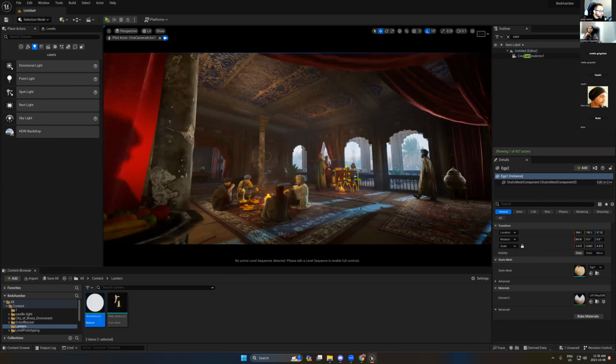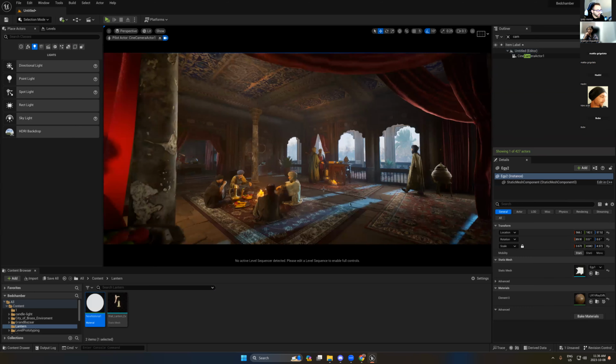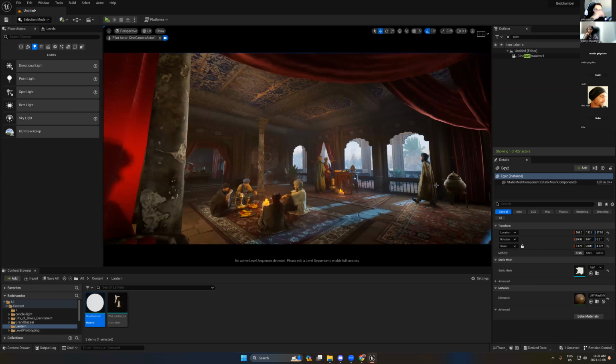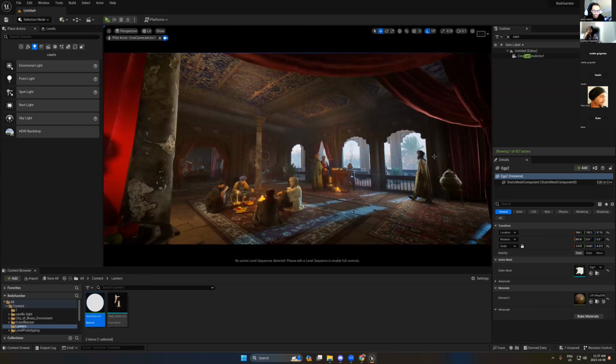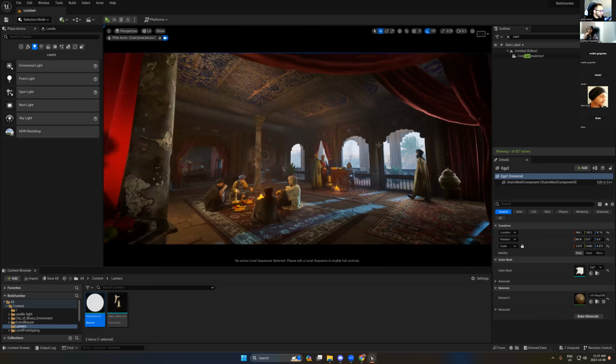You can even add more assets in the scene. If you want to add more assets here, for sure, you can. You can import some assets, like the lanterns I brought from a previous project. If you already have some candles made in blueprints, you don't need to create them from scratch. Just add them.